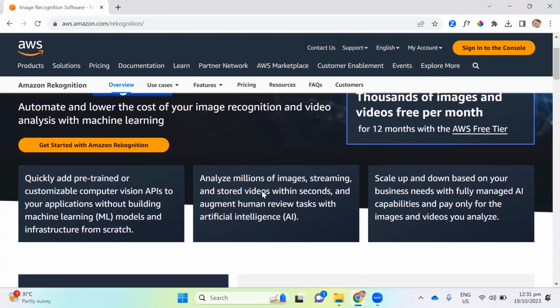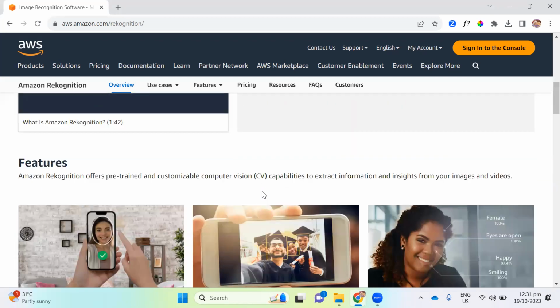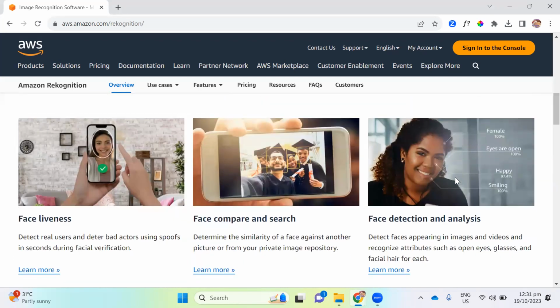So just to understand this, let's say this particular image is fed to the machine learning program for recognition, it will detect the things. For example, the picture is of a female, eyes are open, and it's a happy, smiling face.